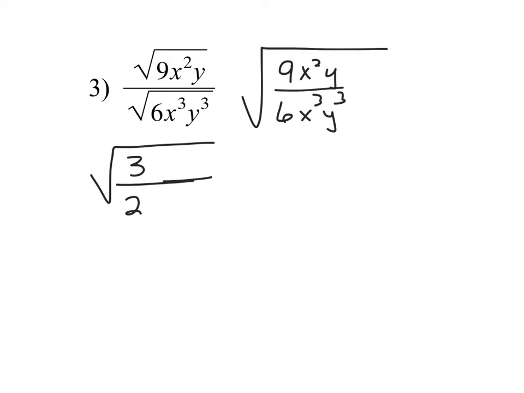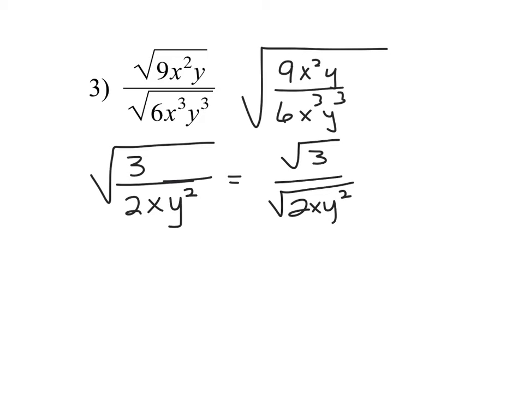Now it's division. So what do I do with my exponents? I subtract them. So 3 minus 2 is 1, and it goes in the bottom because that's where the bigger number is. For the y's, 3 minus 1 is 2, and it goes in the bottom, because that's where the bigger number is. So on the top, I'm going to separate these again. This is the square root of 3 over the square root of 2xy squared. Now comes the challenging part, figuring out what do I multiply by?